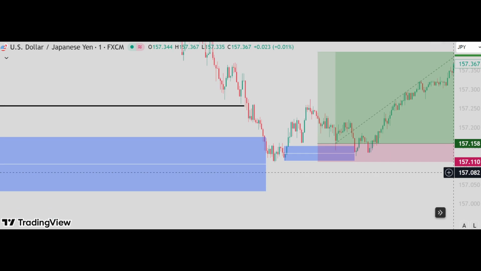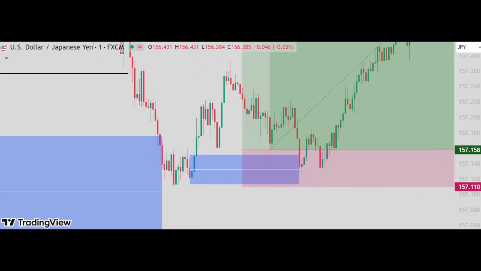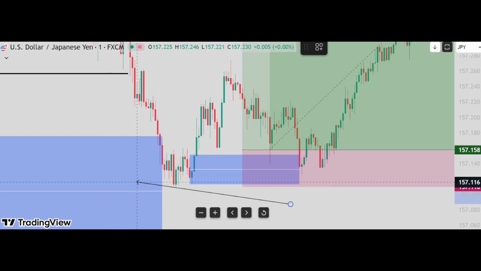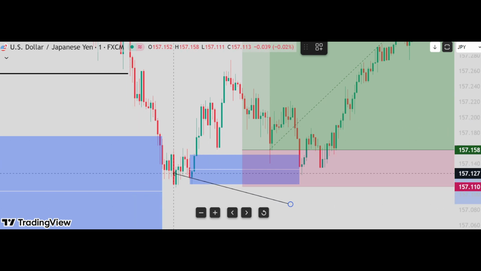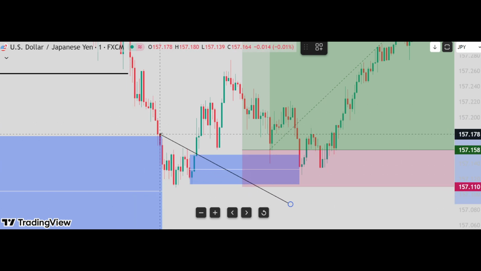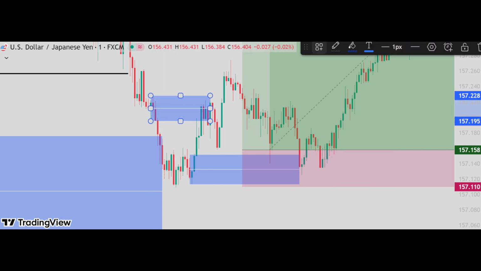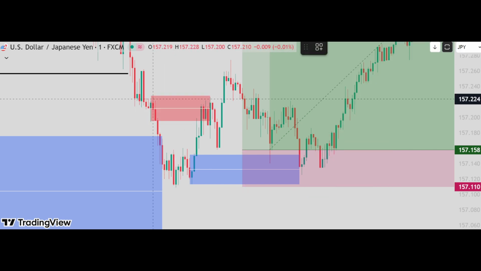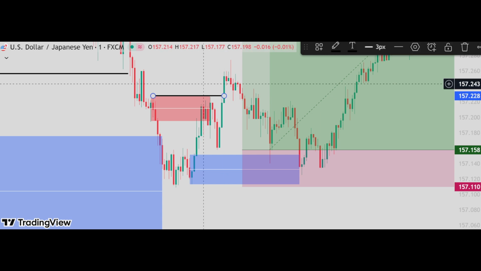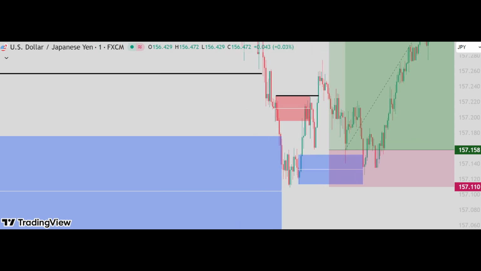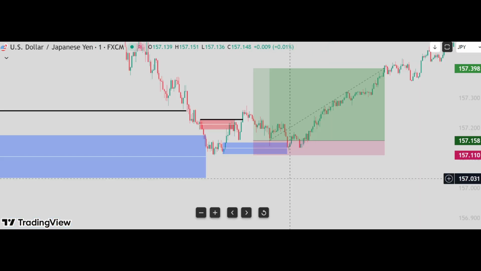Let me zoom in so you can understand it better. Focus here. We have imbalance, as you can see, before mitigation of this higher time frame demand. This imbalance comes from a supply, and the supply is this candle. We can pick both candles as a supply, and the supply was broken, as you can see. I took this as a market structure shift. I made sure not to miss this one. I added some buffer to the entry and targeted 1 to 5, and it easily hit take profit.